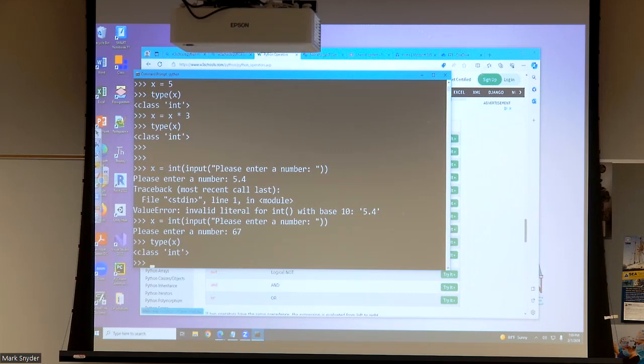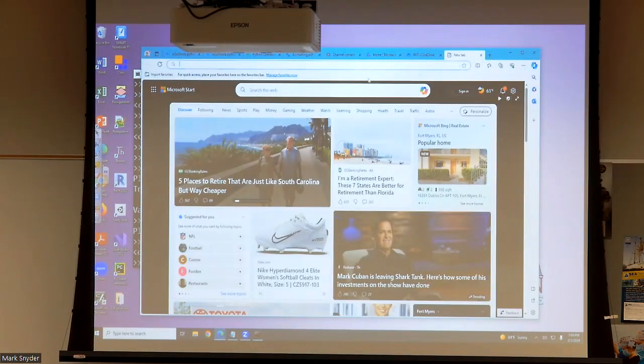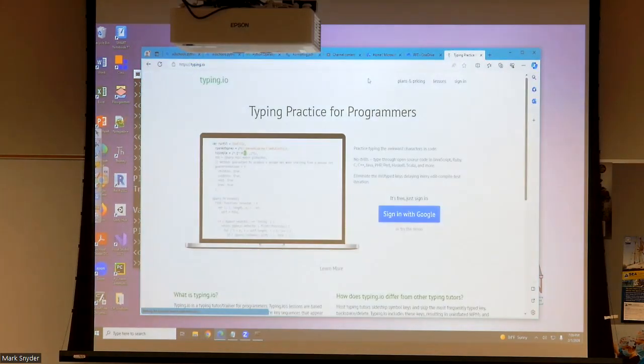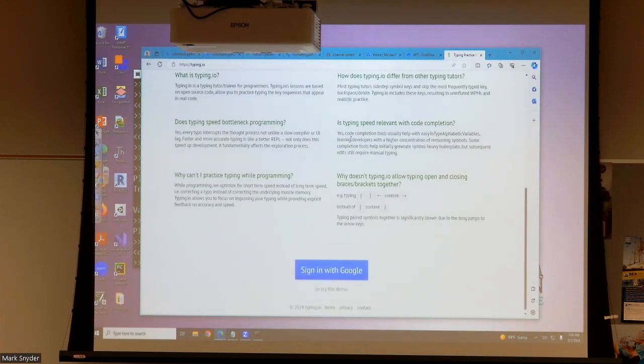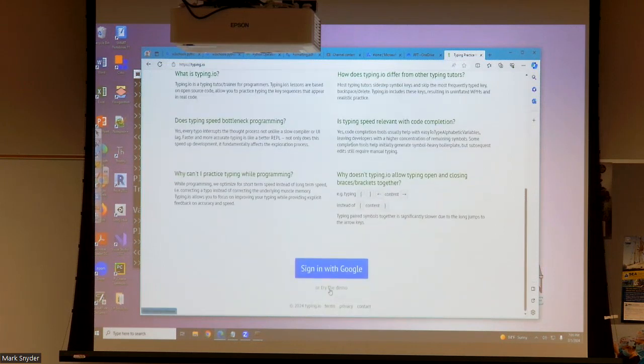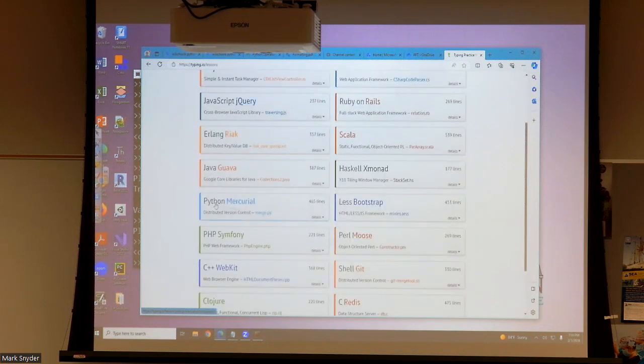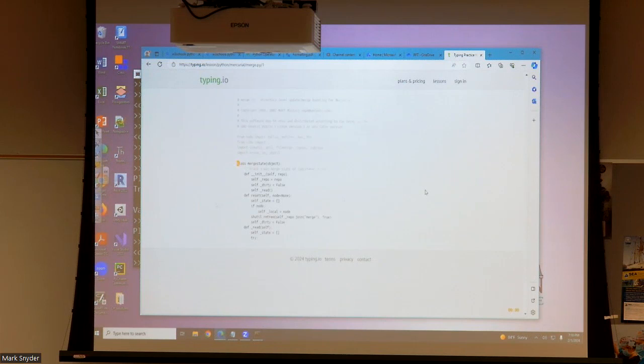Oh, here's one other thing that somebody pointed out to me. I don't know how I made it this far without knowing about this. There's this website called typing.io. Has anybody heard of that before? It's pretty cool. You can just try out the demo, or you can sign in and do more cool stuff. But just trying out the demo, there's one of these things for Python. If I click on it, when you get in here, you're supposed to just type what you see.